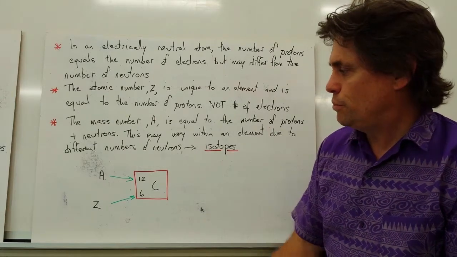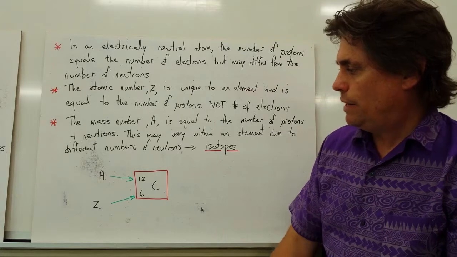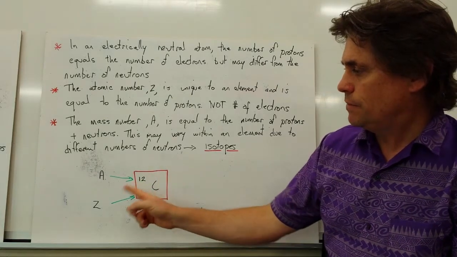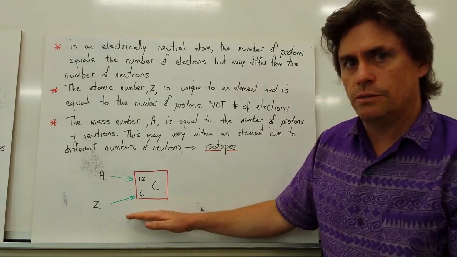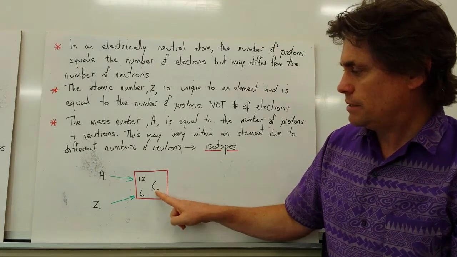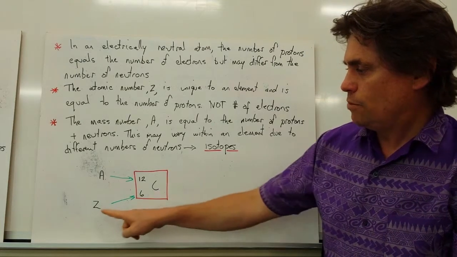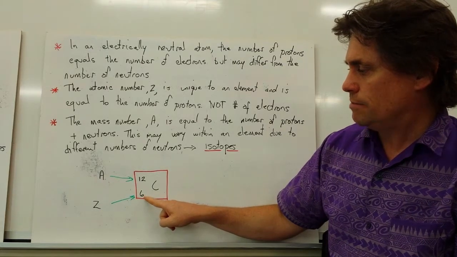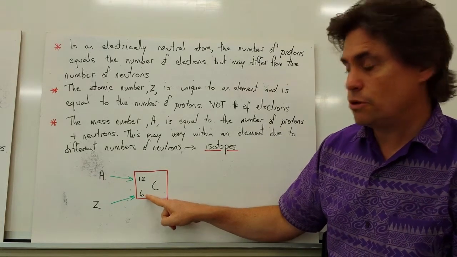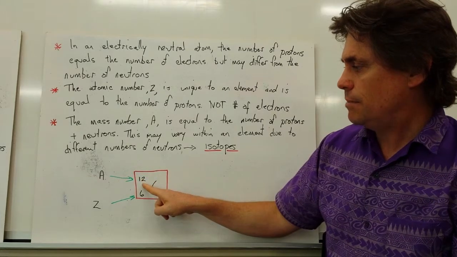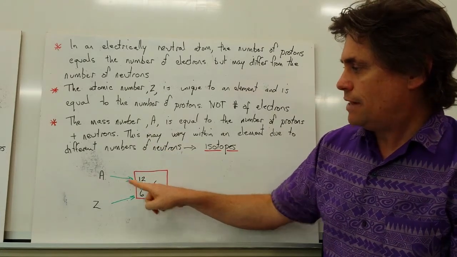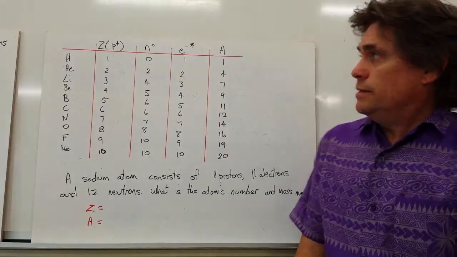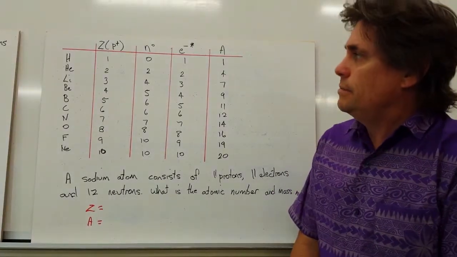Now, if we were to put this diagrammatically, we can actually represent an atom with our atomic number and our mass number. And this is often what we see on the periodic table. We'll have an element, in this case carbon. We'll have our atomic number represented at the bottom. In this case it's 6, it has 6 protons. And we have a mass number, which is the number of protons plus the number of neutrons, and that's represented as our A.